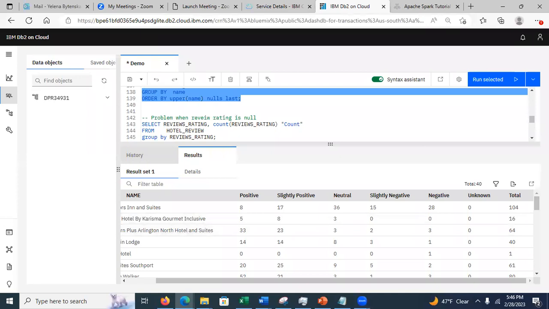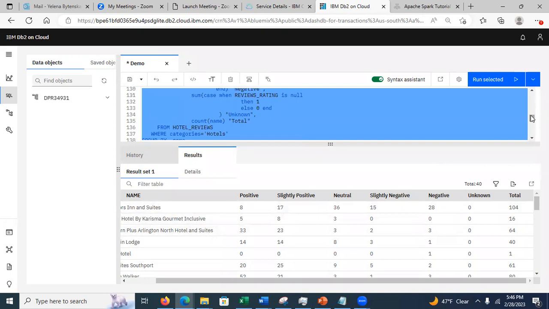Then before, you had another query that returned how many times each hotel is mentioned. So you want to make sure that this total here matches the results returned by that query, where you looked at how many times each hotel was mentioned.